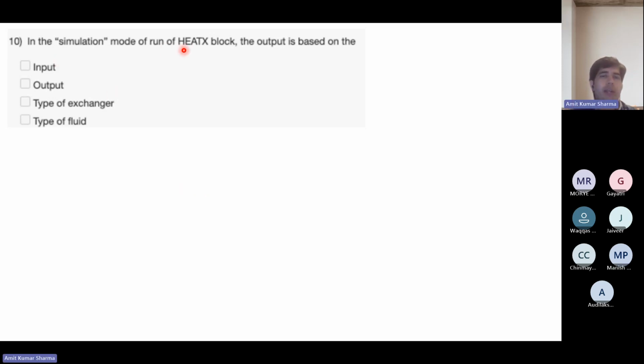In the simulation mode of run of HeatX block, the output is based on: input, output, type of exchanger, type of fluid.